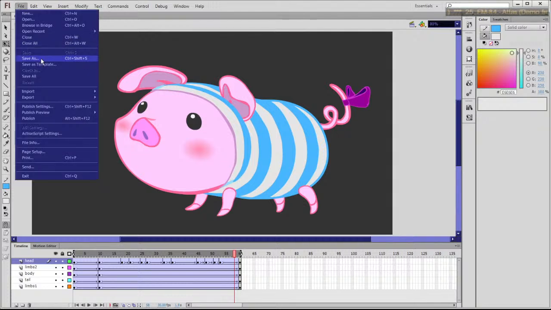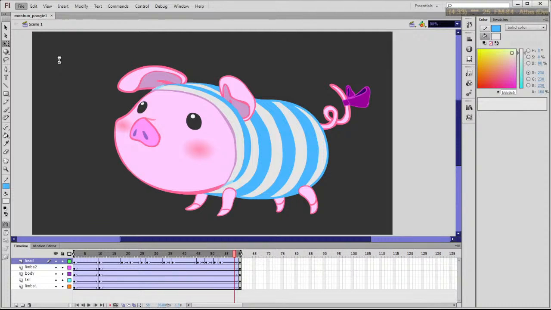Alright, let's save this before we lose it. Hey, why does it say save as? I also want to move the ears too. Just gonna move a little bit.